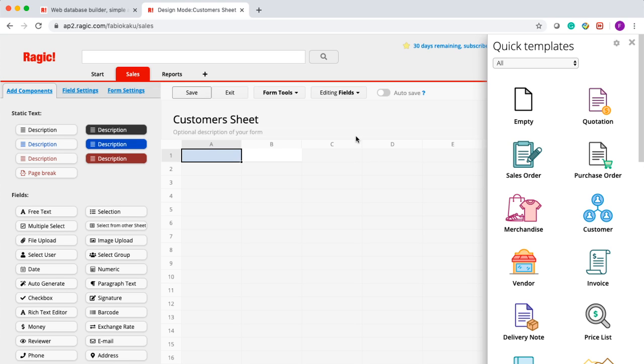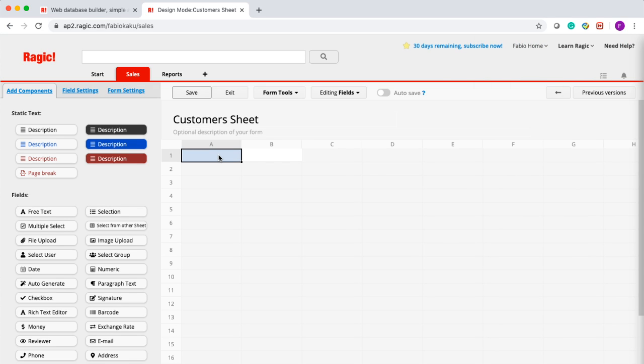Now, after you have created your sheet and opened it, you need to create fields for this sheet to work. You can see we have this sort of Excel format, and then you can start by creating your fields.